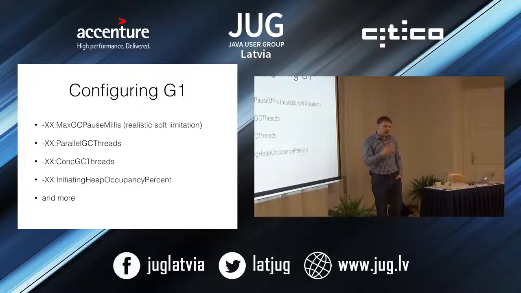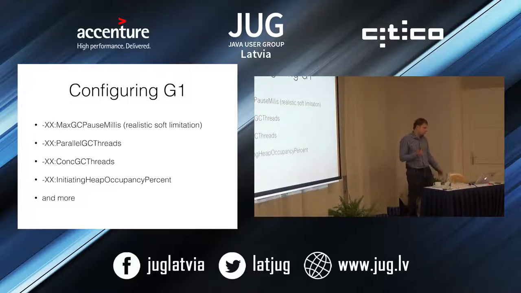You could say max GC pause millis. It means that I ask the JVM that, for example, garbage collection pauses wouldn't be larger than 100 milliseconds. And garbage first would optimize its algorithm to satisfy these requirements if it's possible at all. But maybe it's not possible. So I couldn't say 1 millisecond, because it's not enough. You could play with the number of parallel threads which are scavenging and looking for dead objects. You could change heap occupancy percent, which defines when old garbage collection is triggered, so trigger it a little bit earlier or later.